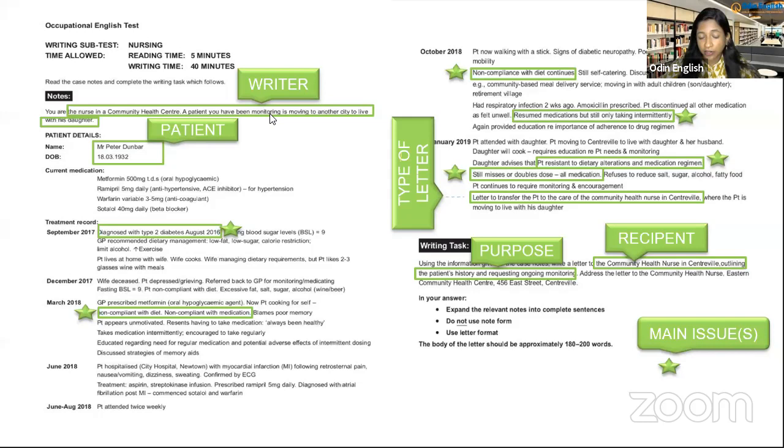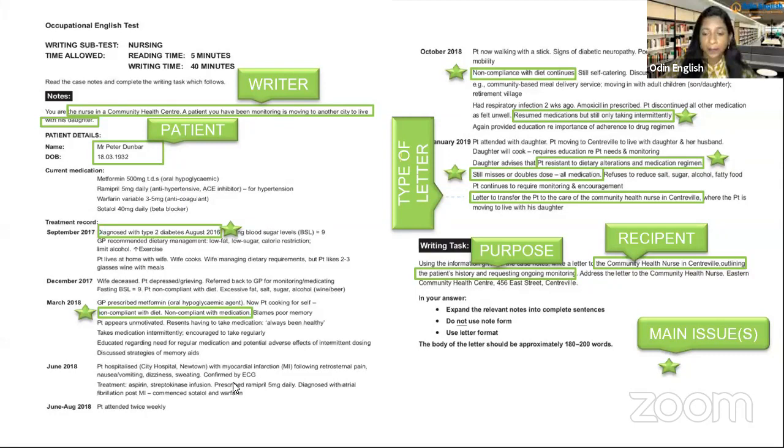And you have made a beautiful record of all the treatment that has been done so far, and that is what your role was. And the patient is Mr. Peter Dunbar, who was born in 1932. His main issues are provided here in the green stars on the screen. The main problems are type 2 diabetes mellitus, and more importantly, his non-compliance to the management of it. The management provided for him was dietary modifications, exercise, and medication. He's non-compliant to medicine and to the dietary management.